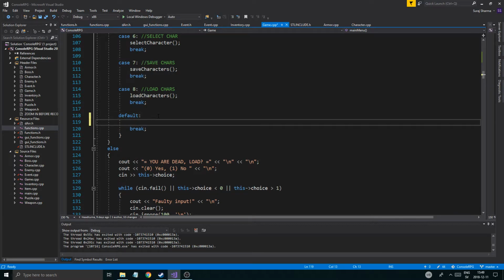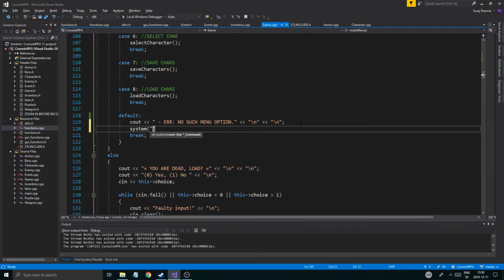And then, do I have anything here? Item? No. Cout. I'll just have a simple cout right now. Error, no such menu option. We'll just do it like that. Professional looks good. New line, and then another new line. Boom, something like that. It doesn't really matter, whatever you want to do.